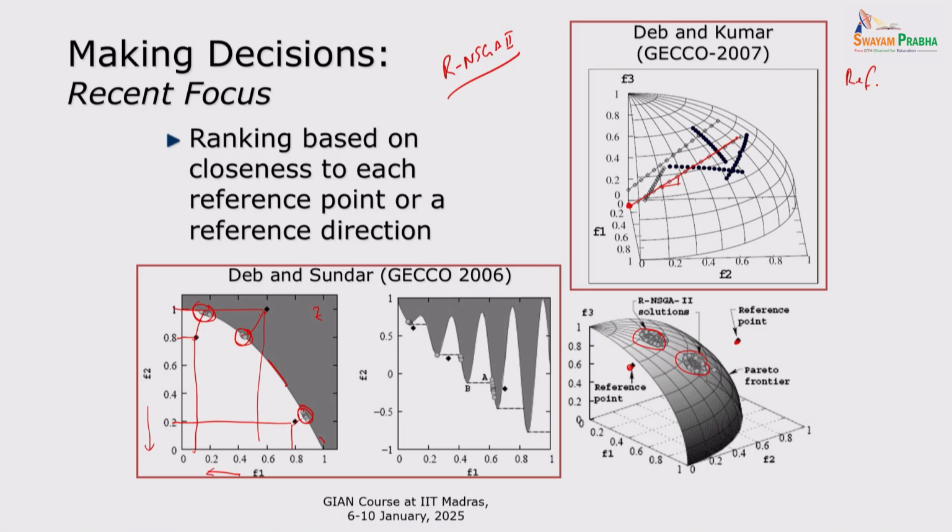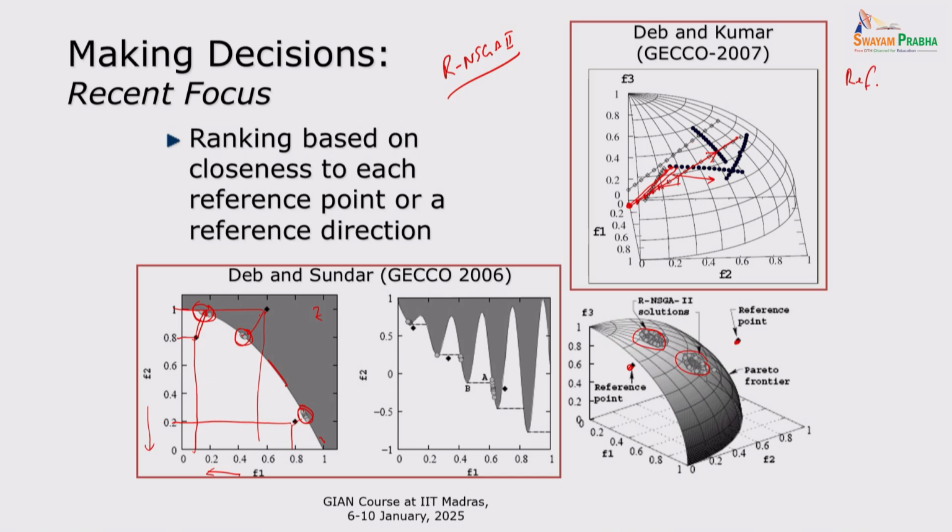So then the idea is you take few uniformly distributed points along that line, and for each of them being an aspiration point like in reference point, you project them onto the Pareto surface. Maybe this one goes here, this one is going there, this one goes there, that one goes here, this one goes here. So like that, as you are moving along this line, straight line on the objective space, you are falling on the Pareto surface with this point. So you will be moving in this direction. If you give another line, maybe you move in another way. Okay. So this is called reference direction method because you are providing a direction.